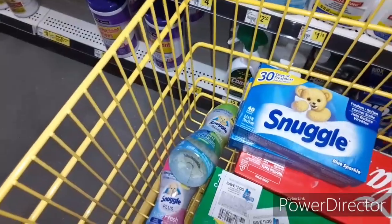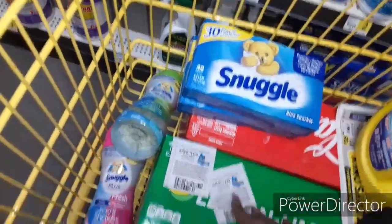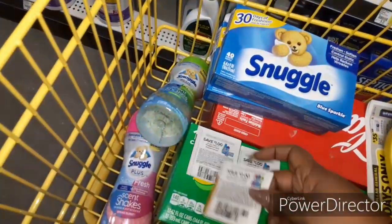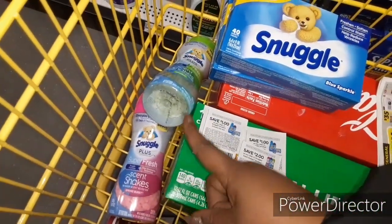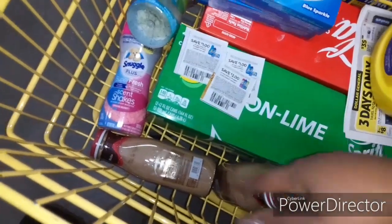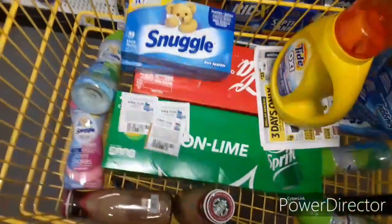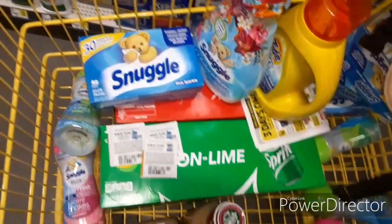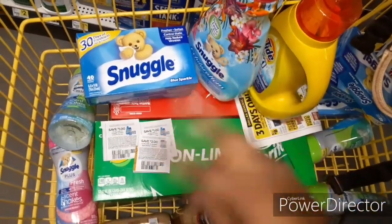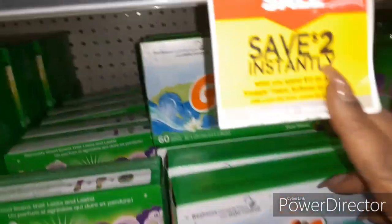Then we have those. So these are $2 boxes. This is a dollar off any one. We're gonna use one of these for this one. And of course my Starbucks, the push it on it's 2 for $5. I need my coffee. So all together this should be up to $25. I'm about to do my calculations just in case. But we was a little short, so I picked up that Snuggles. So I'll make sure we had the 12. Because we're doing this one.